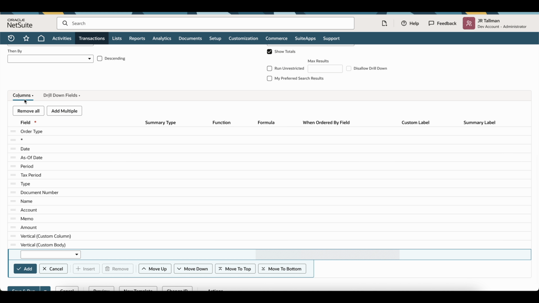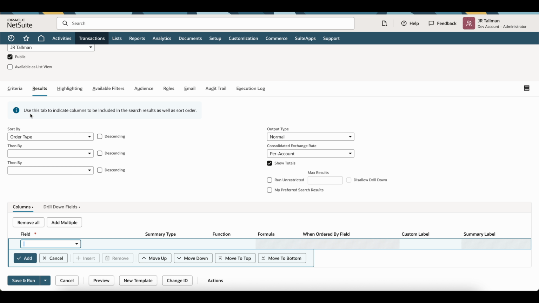Now moving down here to the columns, this is very important within NetSuite when you're creating saved searches, as these are the fields that show as columns on your output. So as you saw when I clicked save and run, it was showing me order type, that little asterisk to represent the main line or the line level of the transactions, date, and so forth. If you don't want these default ones, or if you're seeing more fields, a lot of times you'll see more fields here if you have customized fields, I recommend just clicking this remove all button to start off with. It's a lot easier than going into each one of these and clicking the remove button. So I click on remove all, and then you can start from scratch here.